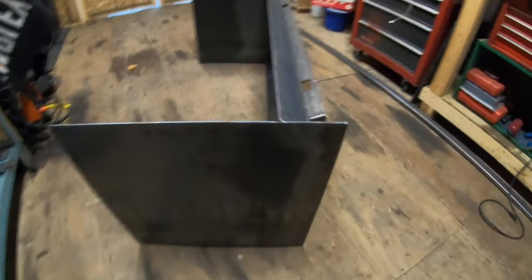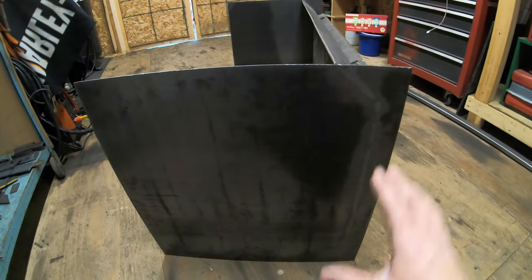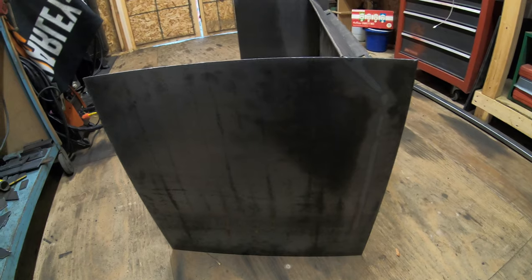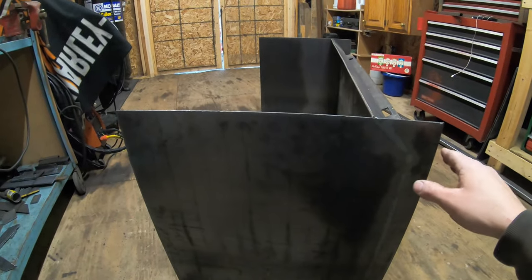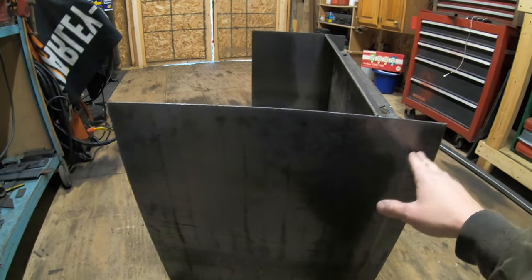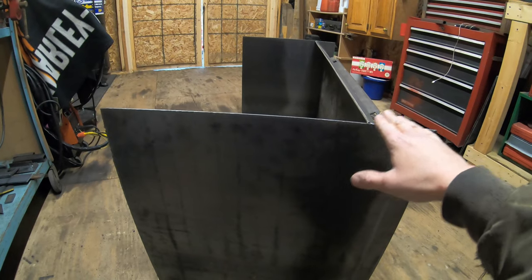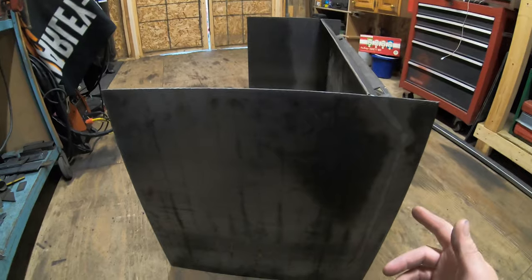I have to cut all four corners here at an angle. I think that'll look nice because right now it just looks like a big box. Plus I have to have these angled in order to give the skids some curvature. So for the skids to not dig in and be straight cut, I got to give this some angle, because when the skids are all the way down, it's going to need some room for the toe and the heel to kind of curl up. So that's what I'm going to do now.